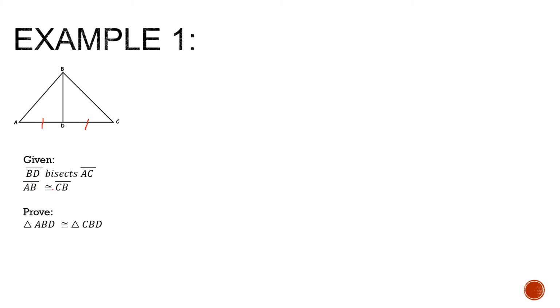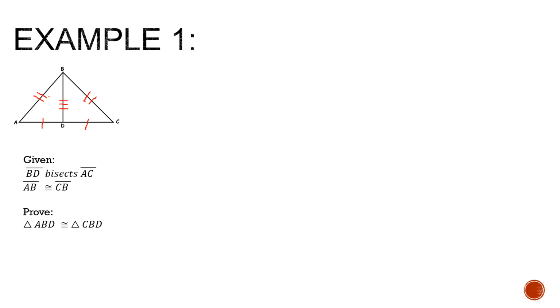And so I've got a statement and reason right there. I'm told that AB is congruent to CB. So that is another side that I already know is congruent. Without doing a whole lot of extra work, what else do I see? Well, right here, I see that this segment BD is something that's in both of these triangles. So it's a member of both triangles. We looked at some properties earlier in the course, and one of those was called the reflexive property. The reflexive property says that a segment is congruent to itself.